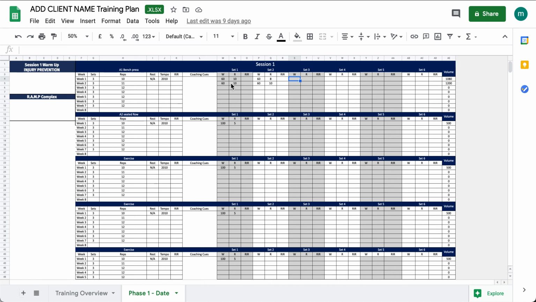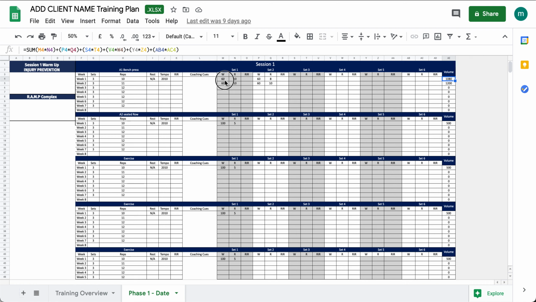Now the numbers that you put into here will automatically be added into the volume thing. This is very important, as when it comes to looking over your training weeks, we can see how much volume you're doing. If, let's say for example, you are feeling very fatigued and tired, but you seem to be sleeping very well, nutrition seems to be on point, then we can have a look at this and go, right, you might have done a little bit too much volume. When it comes to the next phase, let's try to bring that down. Or as a progressive method, we can go, right, you've done this much volume, let's try to progress that. It's very easy to change.